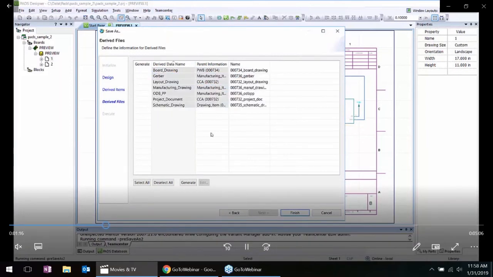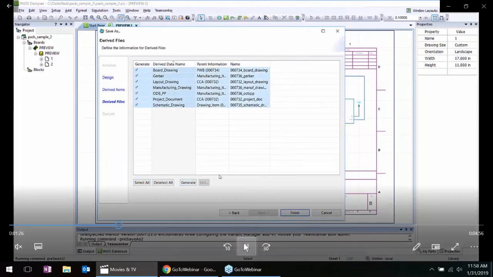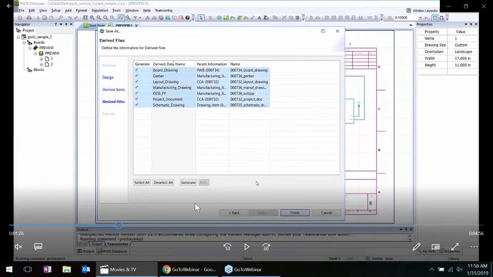The second part of derived data is the actual derived data. So this would be things like output data, like your ODB++ files, your Gerber files, maybe a PDF of the schematic, those types of things. We can save these to their own separate data containers anywhere in the project structure that you want.